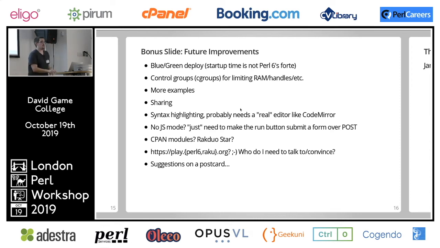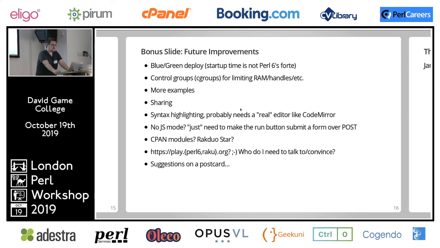This is my first time writing a Perl 6 website, so I found Cro quite easy to use. Certainly beats Perl 5 pre-forking and all that jazz. The only thing I will say is the startup time is quite slow. So when I ship a deploy, the site is basically returning a 503 for a good 10 plus seconds, which is obviously not a great experience. It's running on a single instance. It probably needs multiple blue-green deploys and load balancing and all that jazz. But it was a website I threw together for a talk. I wasn't going to invest too heavily in the infrastructure.